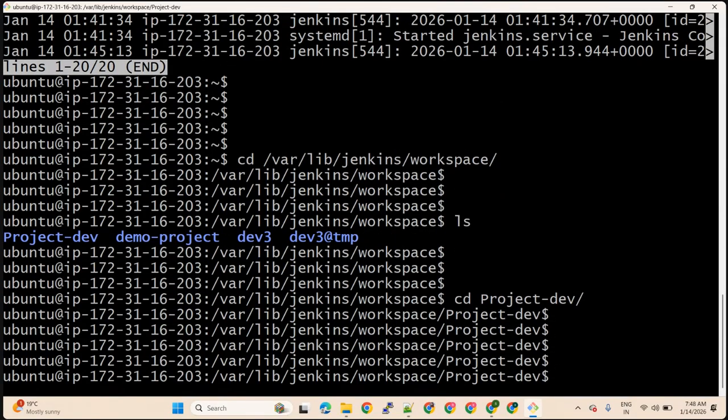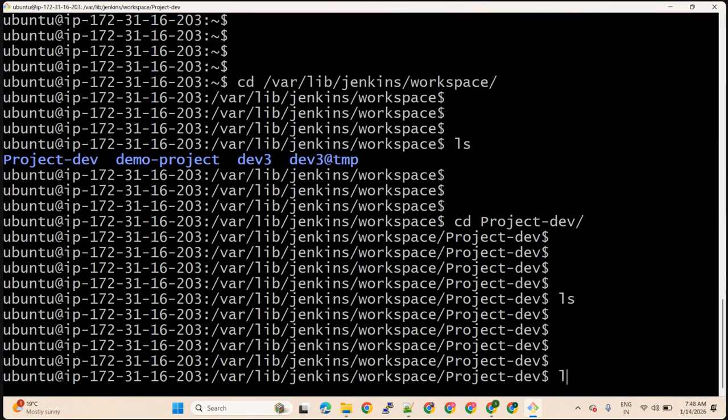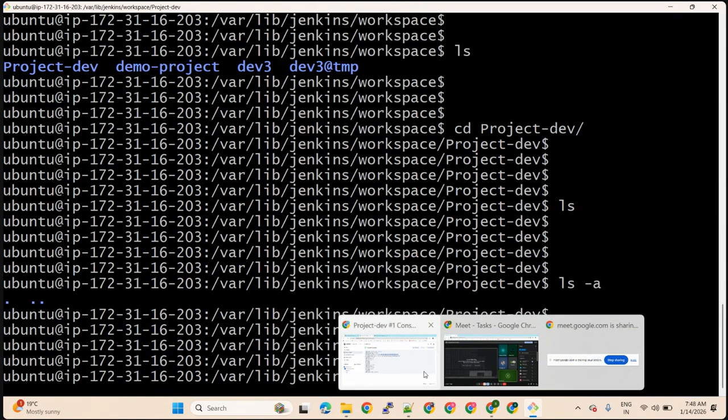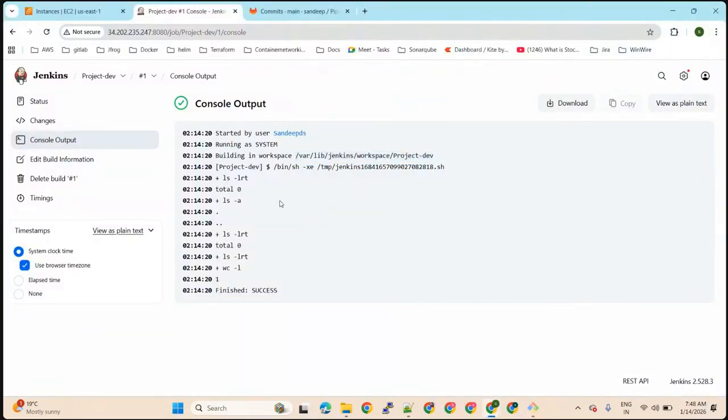If I go to this folder and do ls -a, it is empty. Why? Because the project gets created here, correct? There is no output, because if you run ls in Jenkins there is no output, because this path is empty. This is the Jenkins workspace, and under this workspace the projects get created.